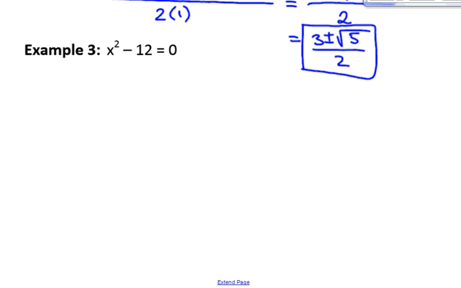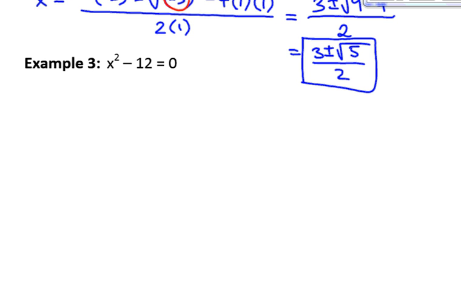Now this one's a little bit different because we don't have, remember, ax squared plus bx plus c. We are equal to 0 here, but we're missing that bx term. Okay, so I'm going to show you what to do with the quadratic formula if you're missing the bx term. So if you're missing that b, what that means is b is actually 0. So what I can do is I can kind of fill in that b term. You can kind of think of that b term as like a ghost or something. You can't see it, but it's there, but b is 0. That's why you don't see an x, okay? But you do have to know what b equals. So if you don't see any b at all, b is going to be 0, okay?